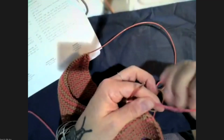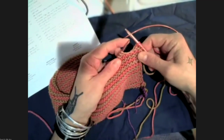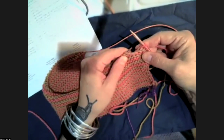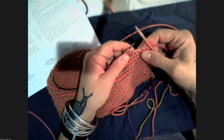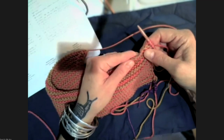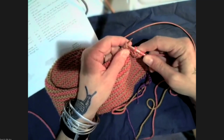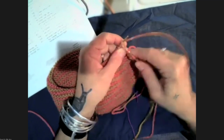So the way that you can do that, very straightforwardly, I always start with my left needle going either in from the back or the front of the strand between the 2 stitches. So when I'm going to make one right, I take my left needle and I come from the back, and then I take my right needle and I want to knit into this strand, but sometimes I find that kind of hard to do.